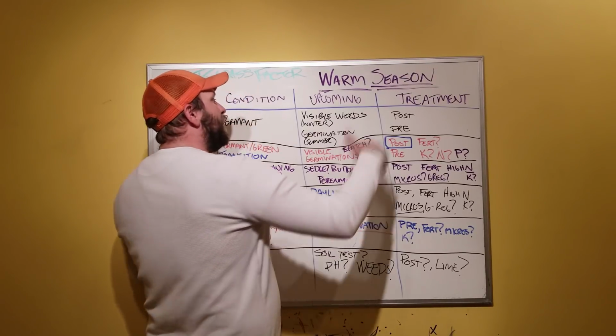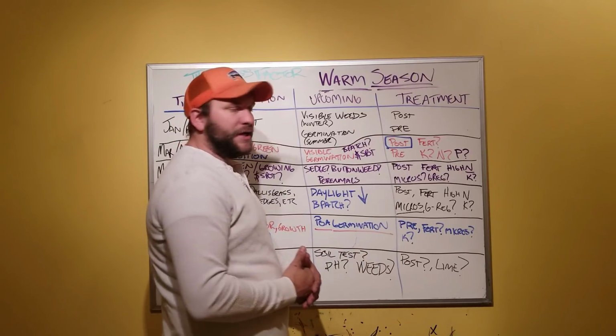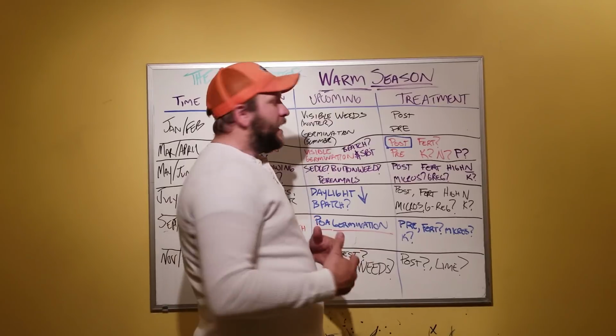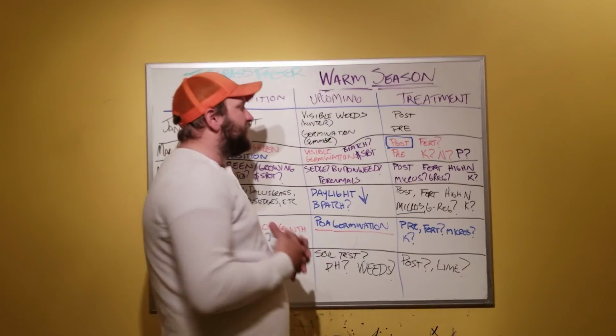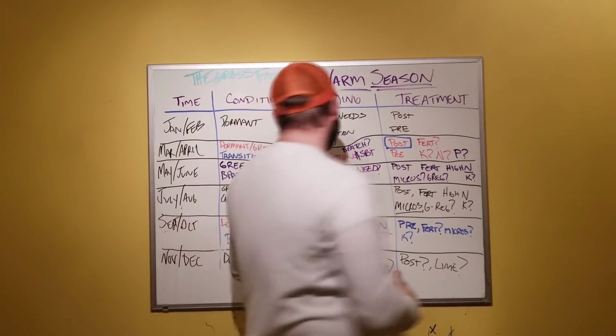I'll get more into these particular products here, but just to create an outline: in the January, February time frame, you need to apply a post-emergent because you're going to be seeing weeds. You're going to need to apply a pre-emergent. It may seem early, but it's not early. Studies show that most pre-emergents we're out there using actually work better the earlier we get them down. So get down your pre-emergent and your post-emergent.